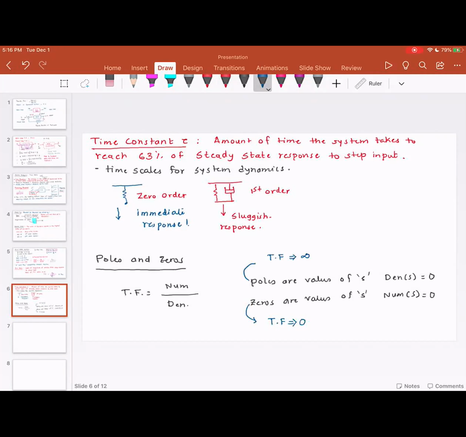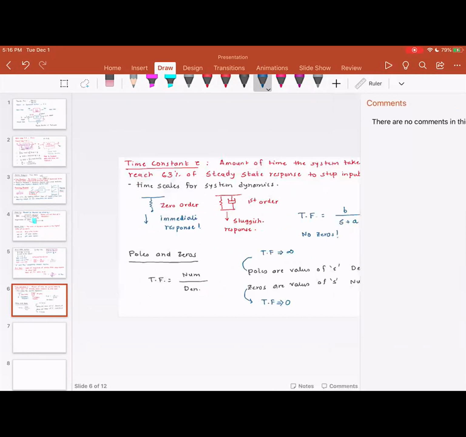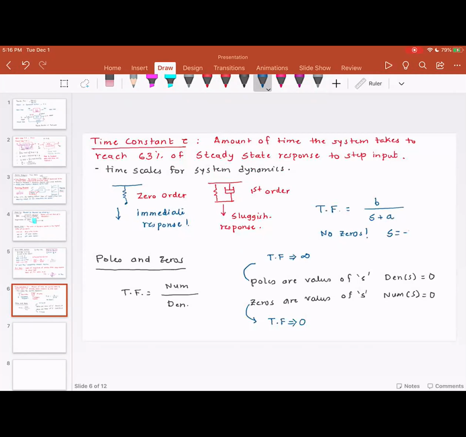So if you look at the transfer function for the first order system, it is B divided by S plus A. It has no zeros, because there is no S in the numerator, and for the poles, S is equal to minus A is the pole.